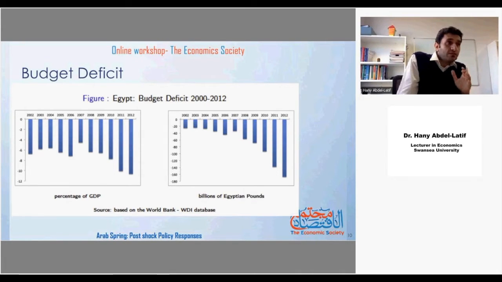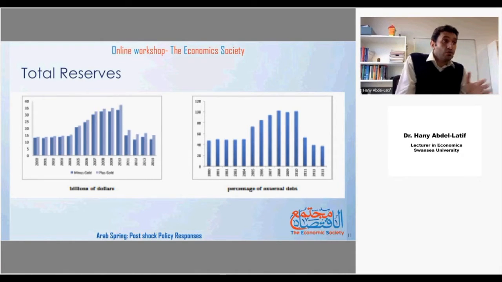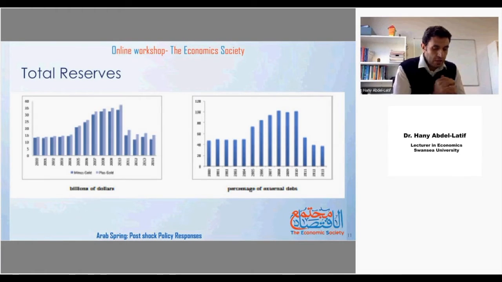There are different impacts on the whole economy. Also, if we look at the total reserves, we'll see how they dropped after the shock. So there are different challenges here. The economy is going through serious challenges after the revolution. If the government needs to intervene, of course they do. But they need to be very wise, because you wouldn't have the resources to push the economy back into recovery. You have to think in a more pragmatic way, and that's what we're trying to do.